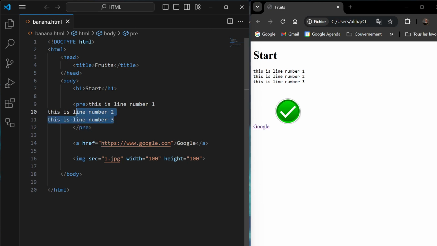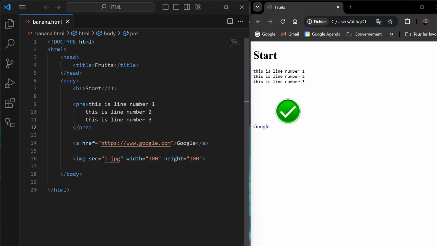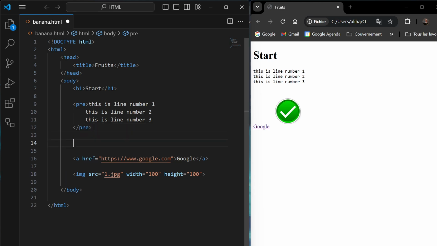It's not really compatible with the best practice of coding. So I think using the breaks, it's also logic, but you need to insert on every new line a new break. Another thing we can use is the HR tag. What is the HR? I'm gonna show you something important.